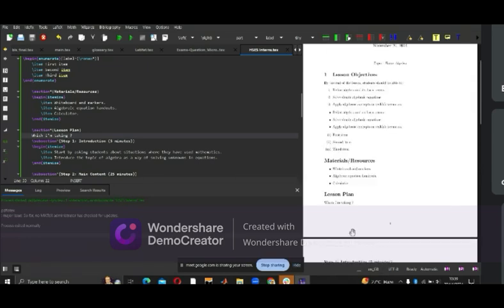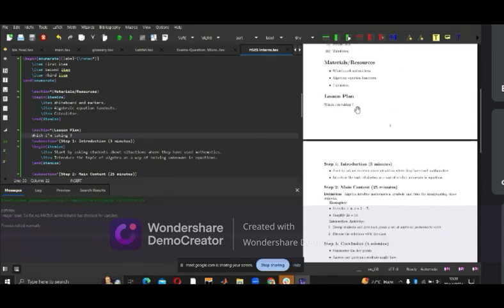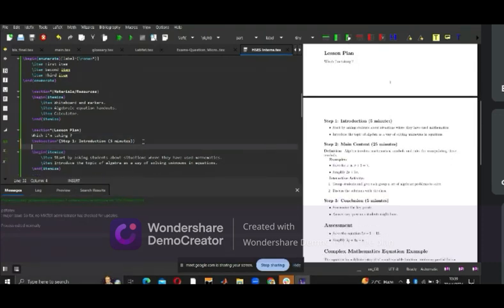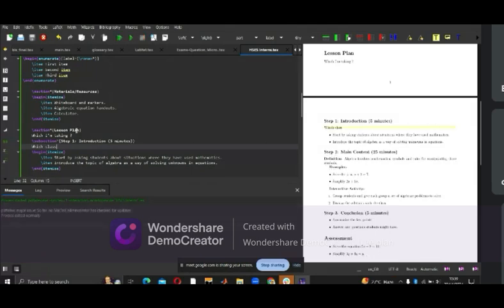Lesson plan: which class am I taking? You can also write before the itemization, and anything in the subsection. So you can type within that range that you want.